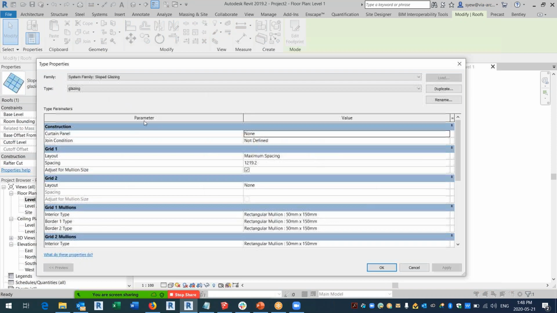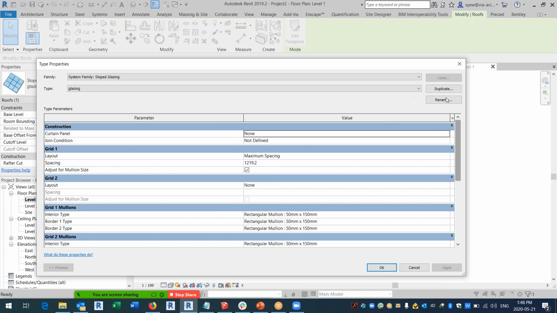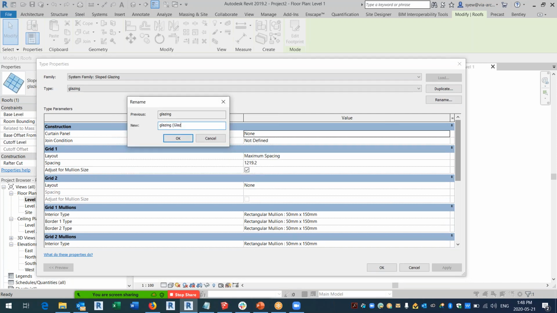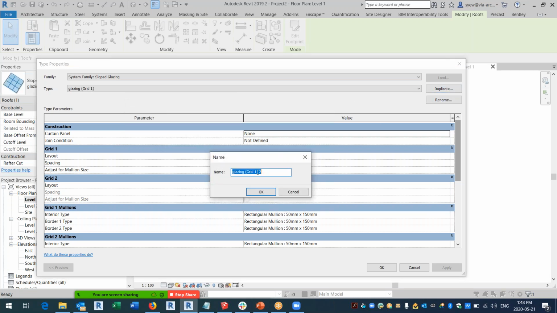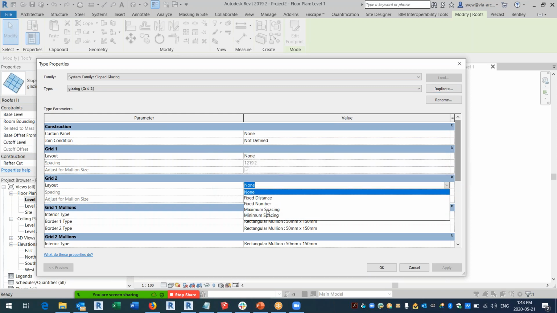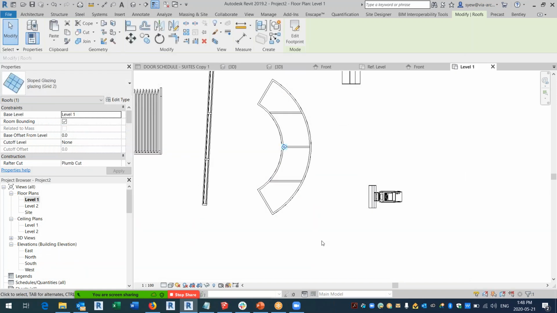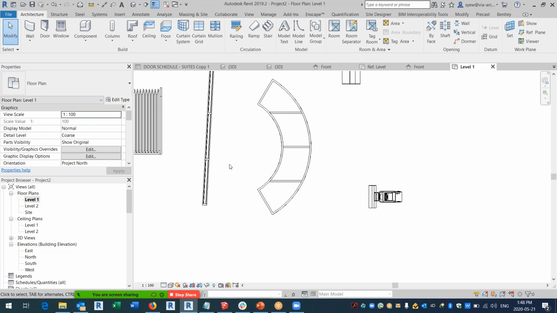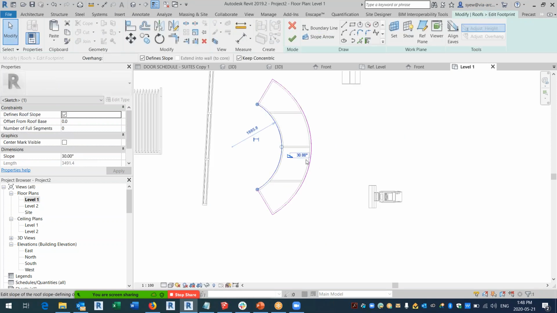First thing you want to do is you might have to create 2 conditions. One is going one way and the other one going the other way. So here I'm just going to rename this grid 1. Okay, that's what I want. And then this one I'm going to call grid 2. And here I'm just going to say none. And here I'm just going to say maximum spacing 4 feet. Okay, grid line. Now, I just want this to basically slope to one direction. So the next thing you're going to do is add in a slope here. So here I'm just going to say define a slope, give it like 4 degrees.